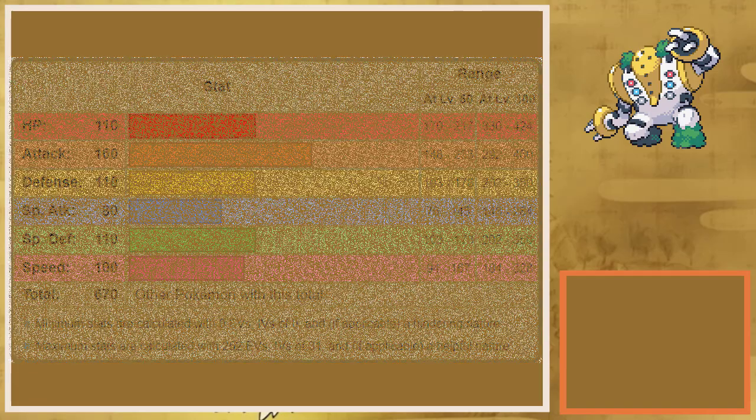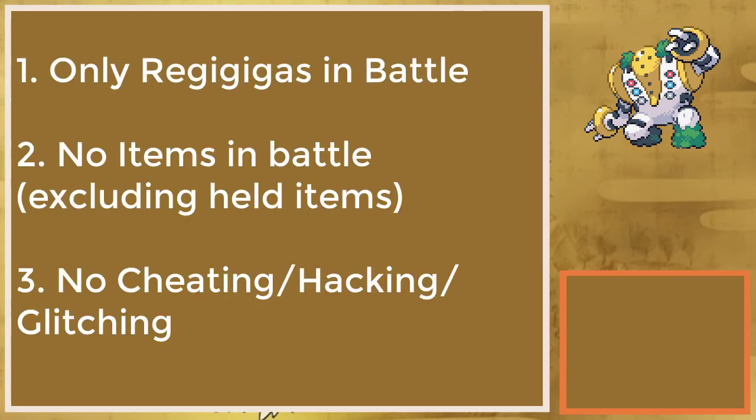We're going in with the same 3 rules we usually do. Only using Regigigas in battle, no item use in battle except for the use of held items, and no hacks/cheats/glitches besides the initial acquiring of Regigigas. I will also be using a program that will allow me to check the IVs of my Regigigas, but will not be using it to change any of them.